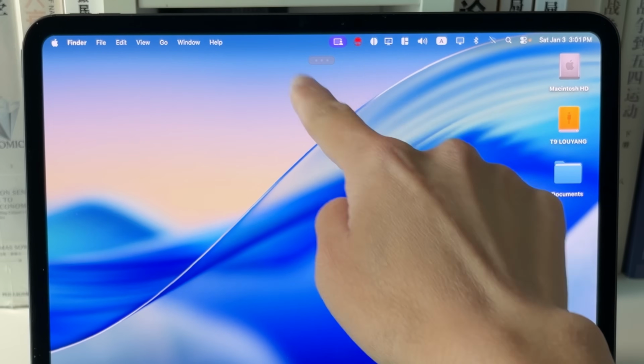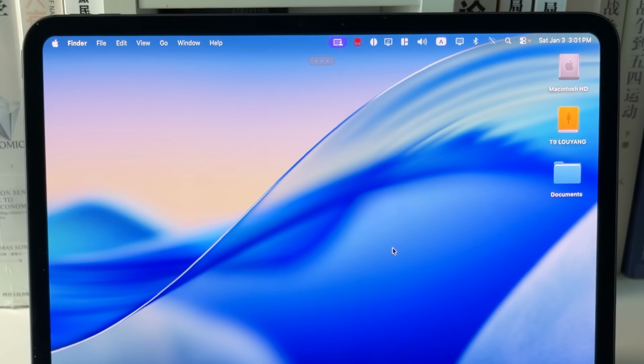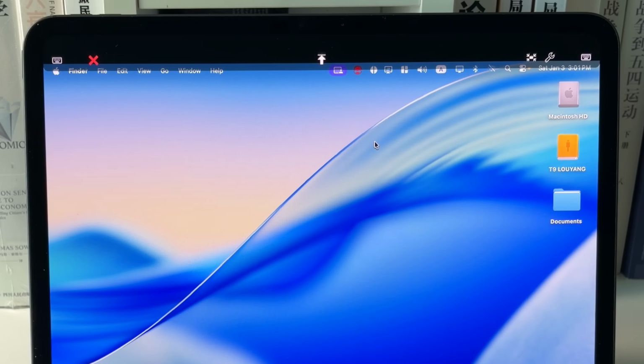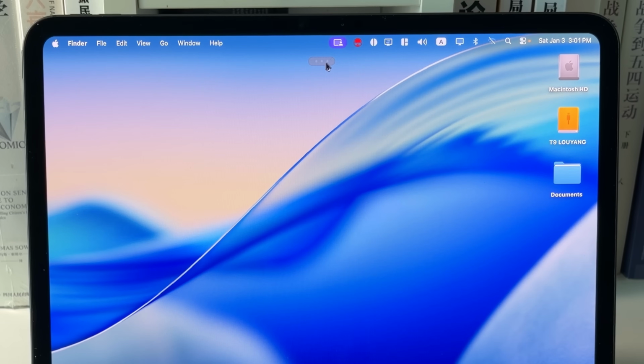Oh, also, you can always see the little button over here that's for the menu for Jump Desktop. I don't really find any way to hide this, but if you find it a little bit distracting, you can actually move it to the far left or far right of your screen, so it can be a little bit less noticeable.